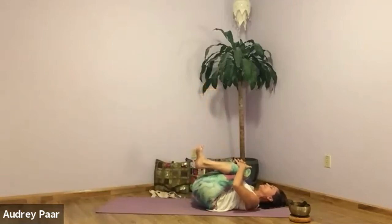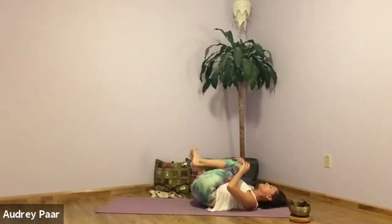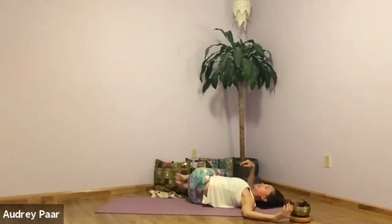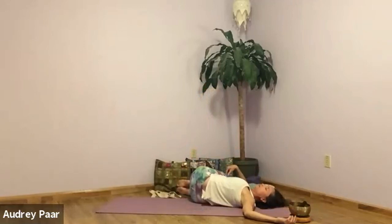Final twist here. So keeping the knees as close as you can into your chest, drop both knees to the right. Let that left arm drop to the left and find a twist. Once you found your maximum twist for your body, let your legs and arms relax. Breathe. Let gravity take over here.